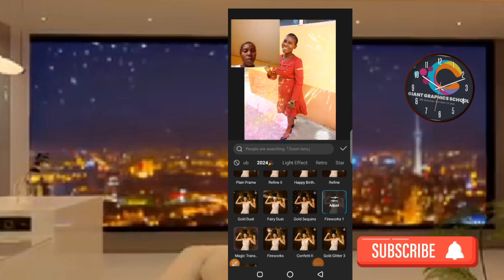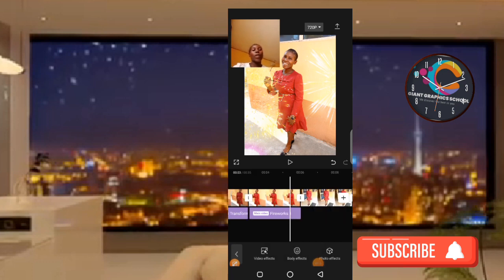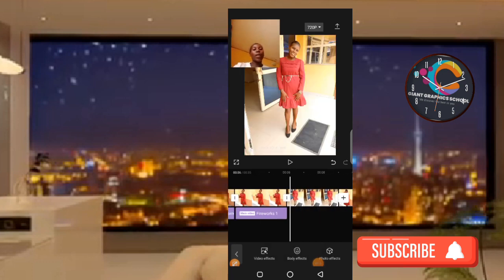Once you're done with it, remember to always tick that, and that effect will be applied to your picture. Then let's go straight ahead to, I think the shaky animation was the next one, and it's gotten from body effects.